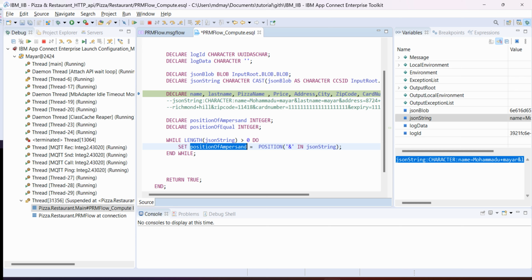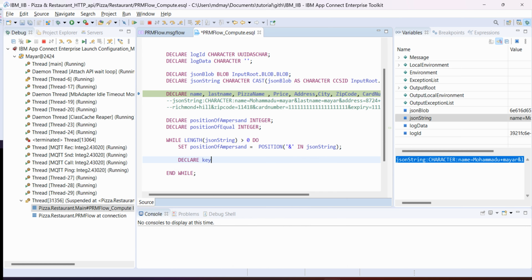So let's say, suppose this one: 1 2 3 4 5 6 7 8 9 10 11 12 13 14 17 18 19 20 21, like 24 I believe. It will assign 24 right here. And also we will do it for the equal sign. If I find a position of that, what to do? So let's use the key value pair. Let me declare one more variable and call it key value pair or something.